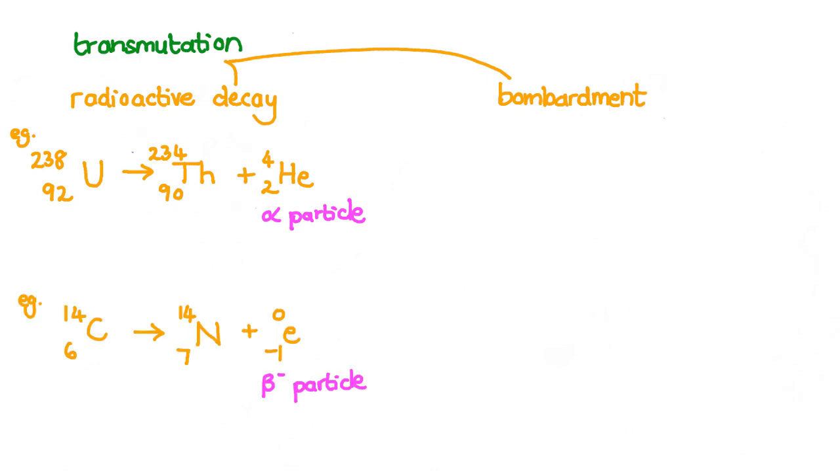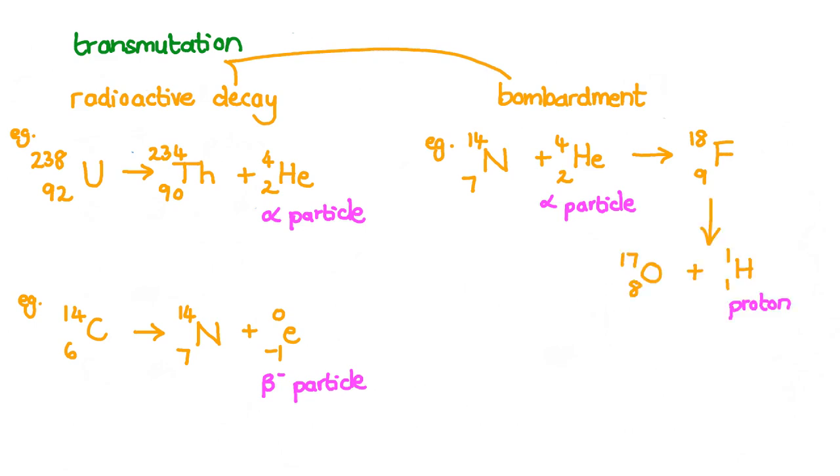In this nuclear equation, carbon-14 is radioactive and decays to nitrogen-14 by emitting a beta particle from the nucleus. We said that in beta decay, a neutron is transformed into a proton, and so the atomic number has increased by 1. But the mass number is still 14. The first artificial transmutation by bombardment was the bombardment of nitrogen gas with alpha particles. The fluorine-18 isotope is unstable, and so the reaction goes further with the product decomposing to give a stable isotope of oxygen and it releases a proton.